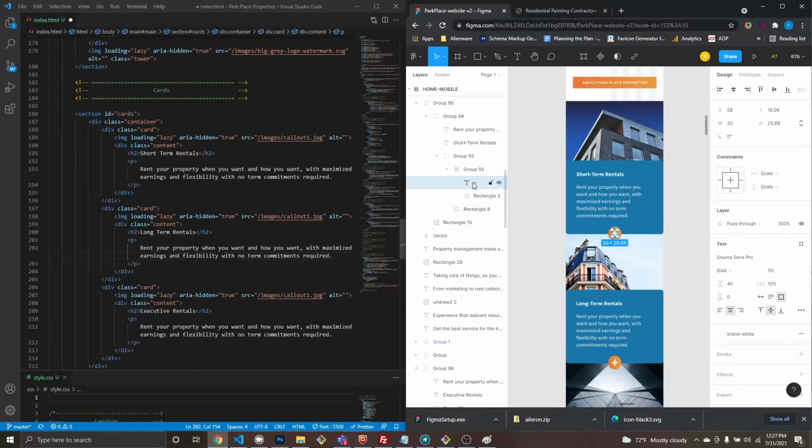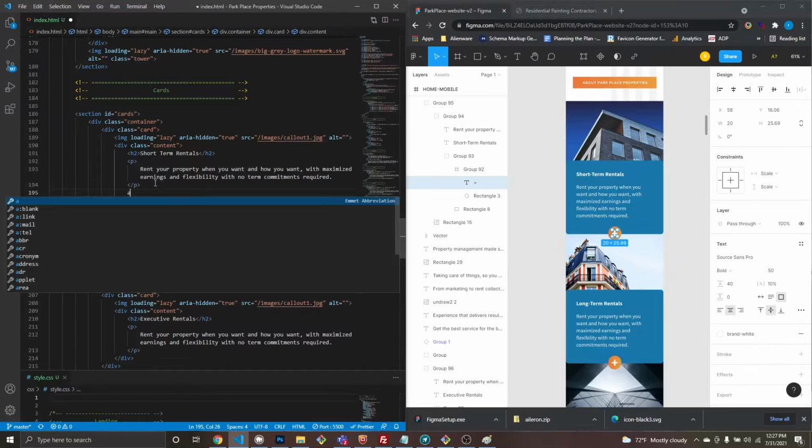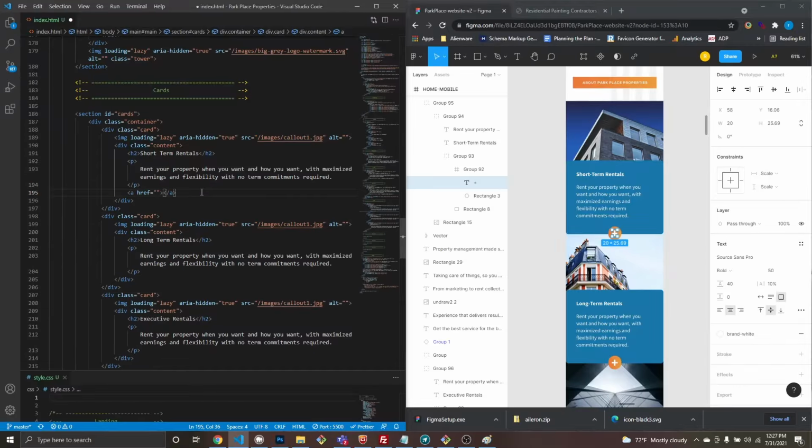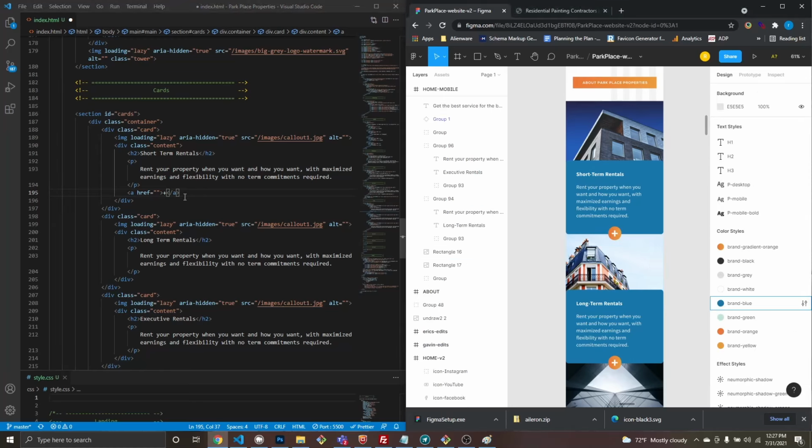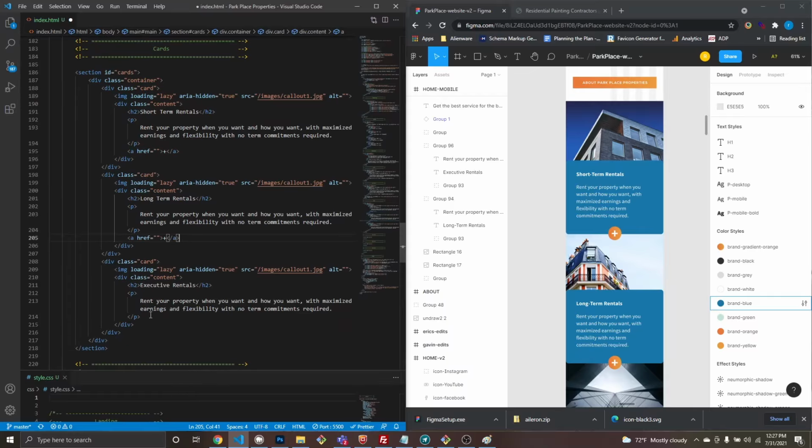Okay, it looks like it's just a plus, it's just a T. So maybe that's what that will be. So we're going to make this a link, an A, and we're just going to do a plus. Why do an SVG when we could just do a text? I think that's what we're going to do. And yeah, I think that's it for that. So let's copy and paste this, and we're just going to style that to look like that.